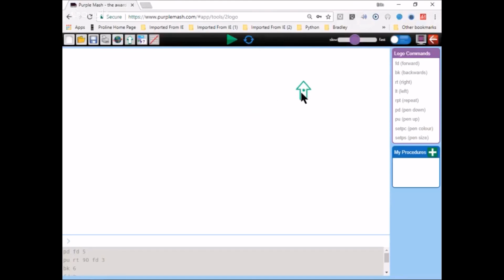So if I go forward 90, look, it's going to go really off the screen because it's going too far. And then, oh no, I've lost my arrow. Then you don't know how to get it back. Then you just go onto this little reset button over here, and it'll make everything go back for you to start again. So the reset button is to start again.